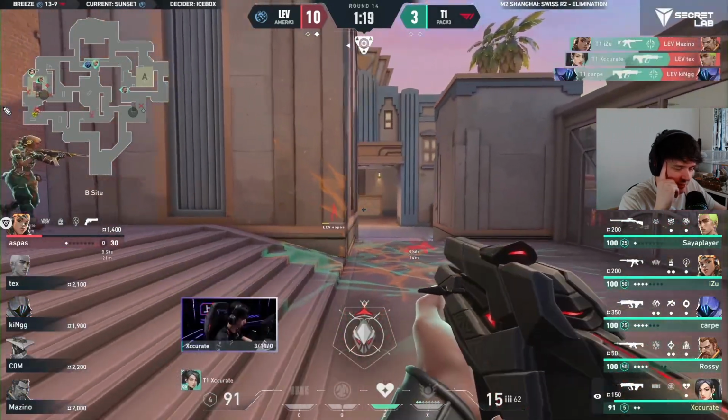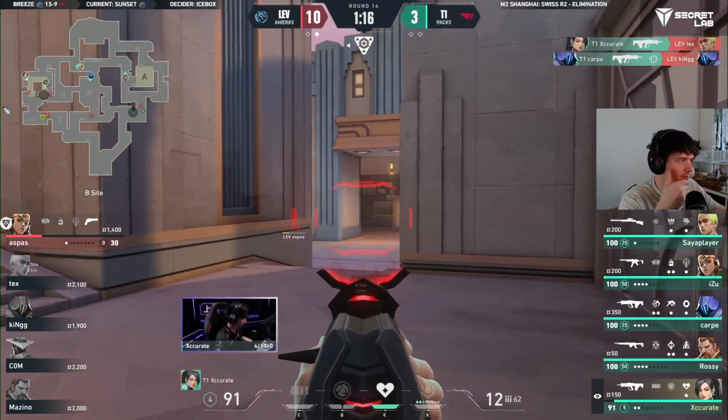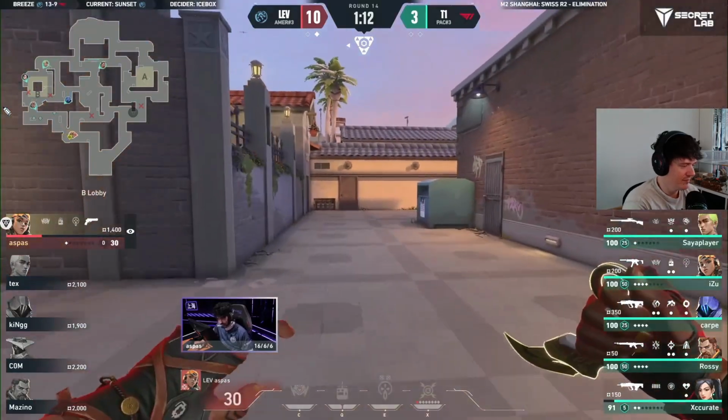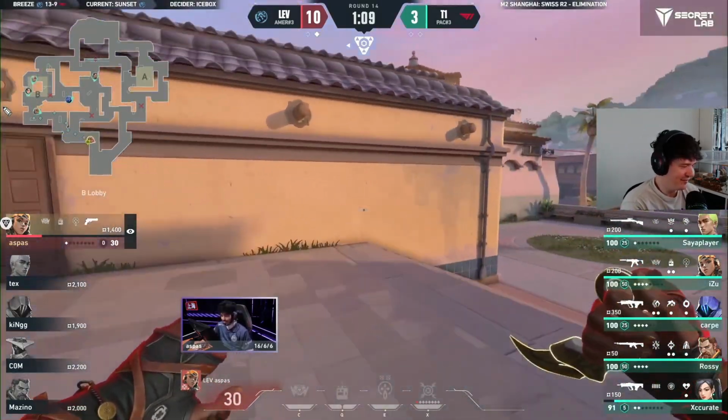I mean, they were right on the eco that Tex were going to swing on the opposite middle side, able to find the kill. And flawless, that is exactly what T1 need. Aspas. Maybe sent back to the opposite side, but I mean, look at him. He's just giggling. He's laughing at the moment.